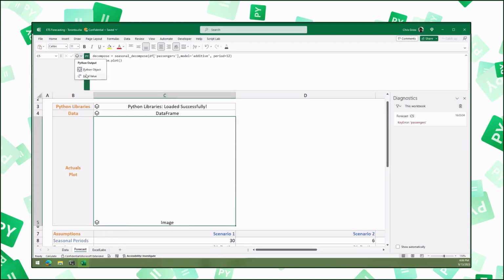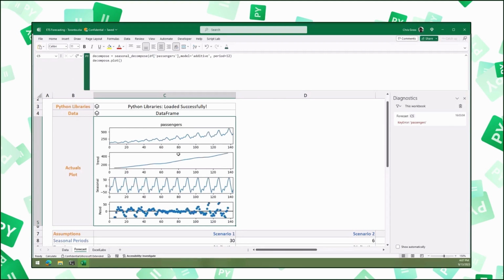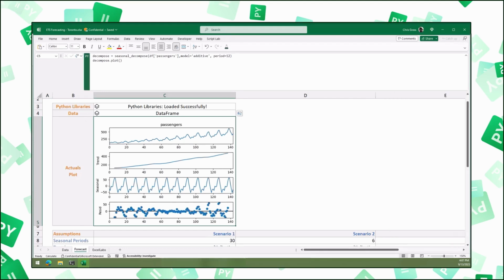But in this case, I actually don't want that. I want to convert this into an Excel value. And so what that means is Excel is going to do its best job to pick the most native value that we have. So for example, if you have one of those data frames, it'll turn itself into a dynamic array. If you have an image or a chart, it'll display itself as an image in a cell. And if you've got something like a string, well, it'll turn it into a text value in Excel. So in that case, I'm going to click Excel value, and you'll notice that now we actually get back our chart. I'm going to clear out the diagnostics because we don't need this anymore.